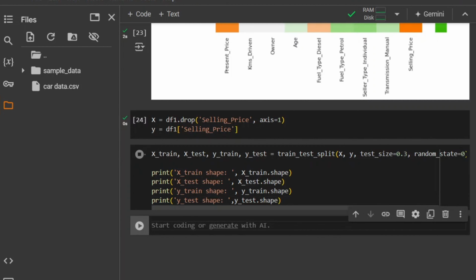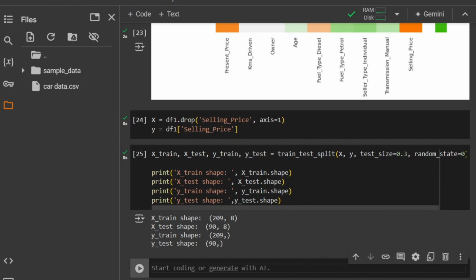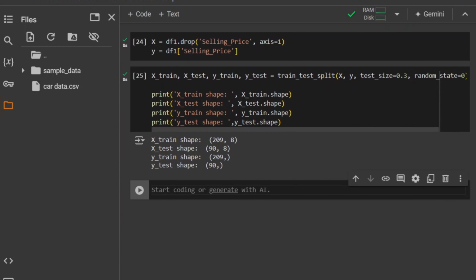We set 30% of the data for testing while the remaining 70% is used for training. This ensures that our model is trained on one subset and another is used to evaluate its performance. Now let's set the y_test into the y_test_actual variable.